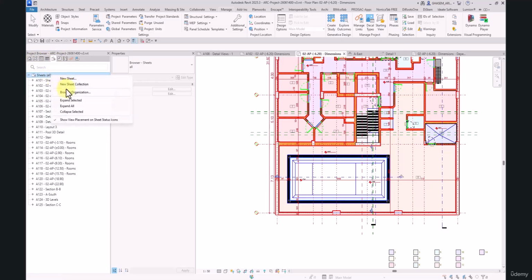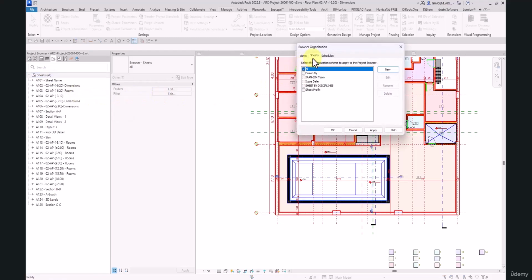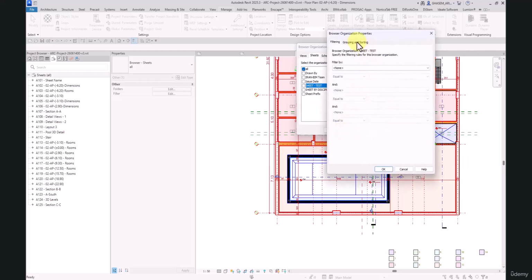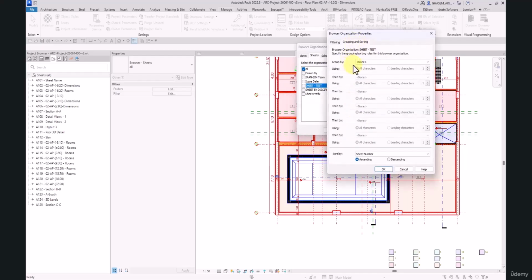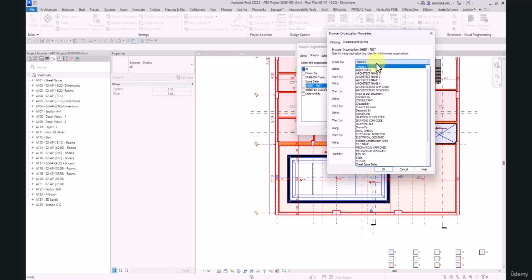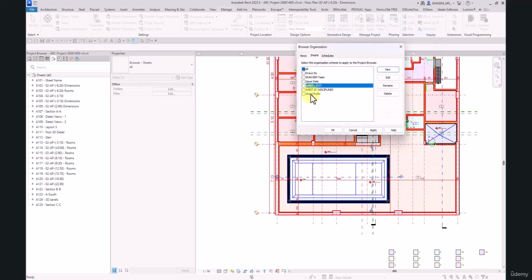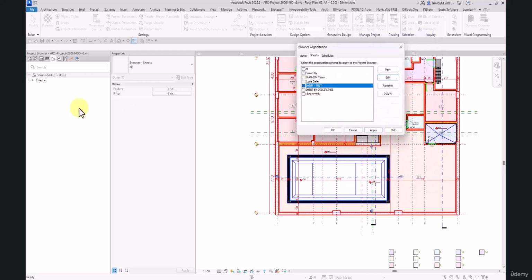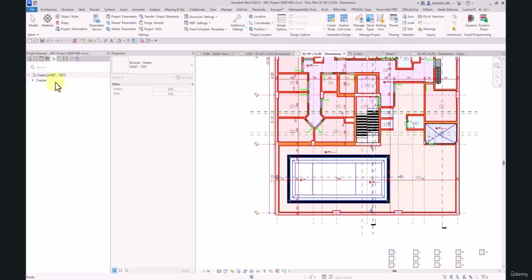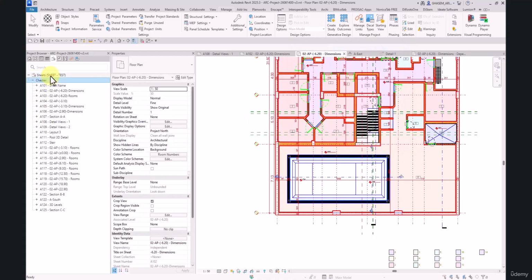Let's talk about the sheets now. Well, to be honest, the whole process is pretty much the same. We need to create a new sheet first. Let's call it sheet test. Now, let's open up this tab. Now, first for the group, let's go with group by, checked by. Yeah, let's see. Enabled. Now this sorting will go through based on checked by.